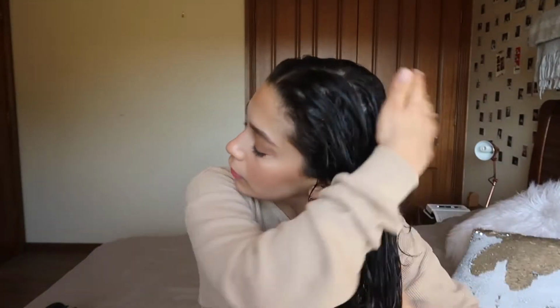So also don't smush this into the roots, but you can drag it through the tops to make sure you're getting some hydration there and making sure it's not frizzy for later. Now, one thing people always forget is the crown and the base of the scalp. We want to pull away from the base of the skull. It's going to give me volume, but it's also going to really hydrate that area because a lot of people complain about having bad curls at the back. So this is going to help that. Still got more left. And you want to pull away from the crown of the head too. Don't neglect that part. Now with whatever's left, I like to just kind of apply that onto the roots.